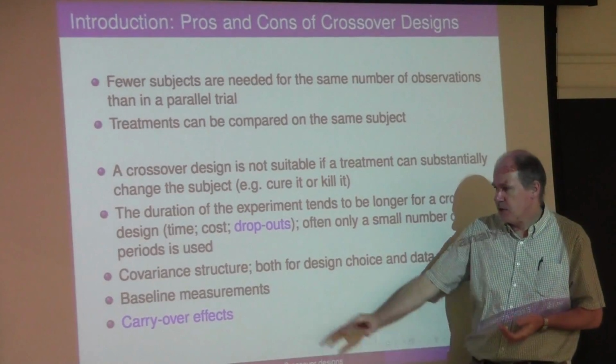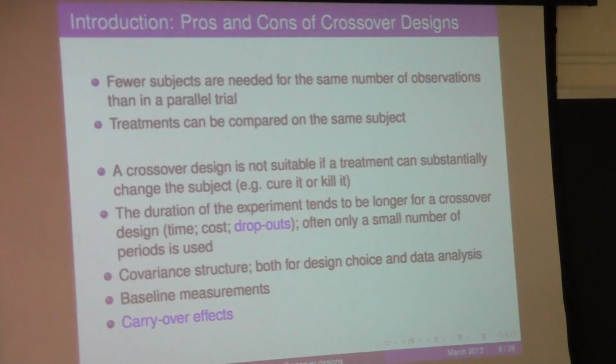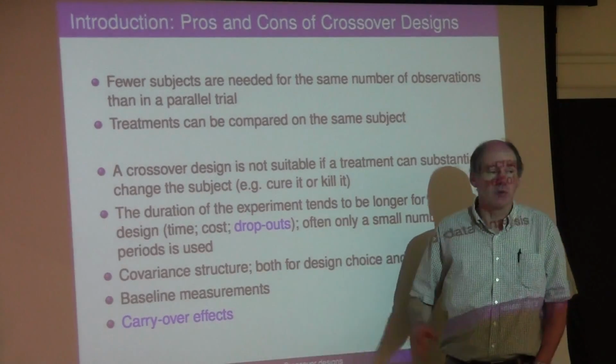The other complication is that baseline measurements could be available in crossover designs, and then you have to decide how to use those baseline measurements. The baseline measurements would be that prior to a period, you already have some information on the subjects. Suppose an experiment where the response variable is blood pressure.